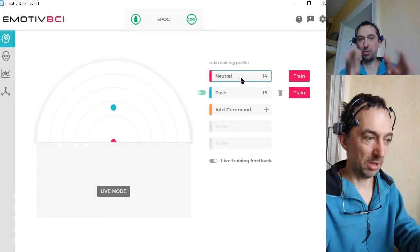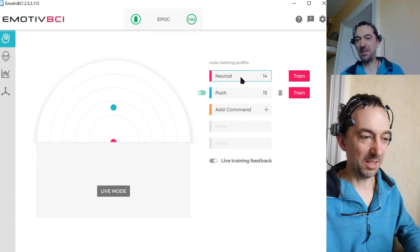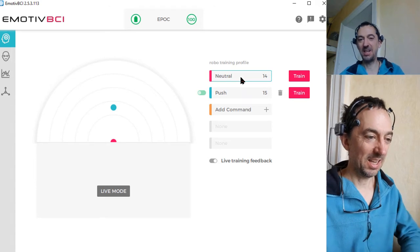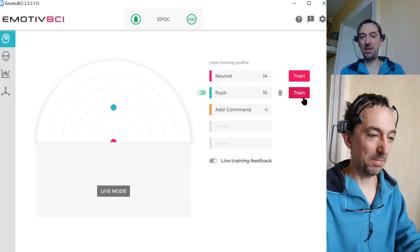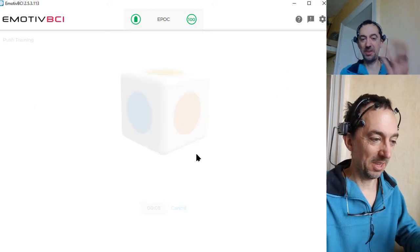But we see right now the idle is the neutral, nothing really, what I just look at the cube, and then it's pushing, I just imagine it. As I said, it might really be if you do some other thinking, like, but.